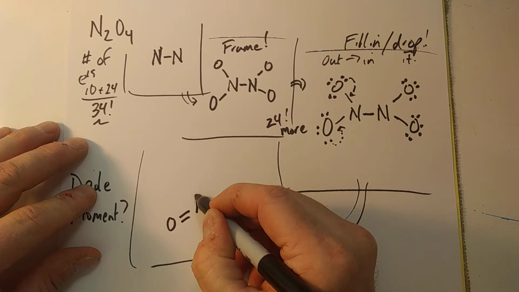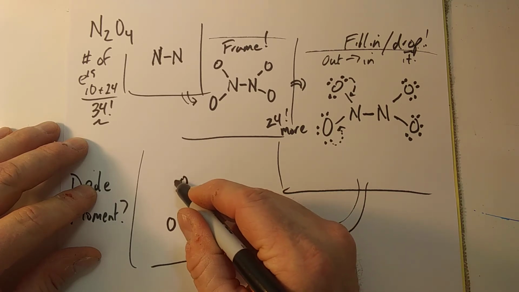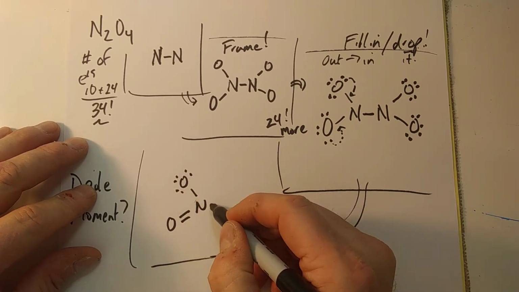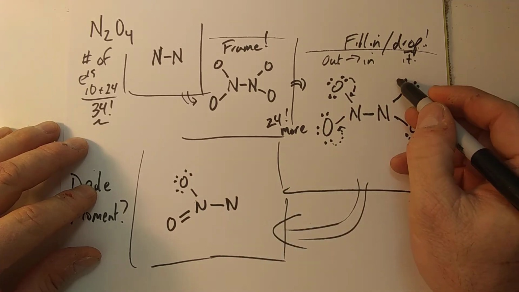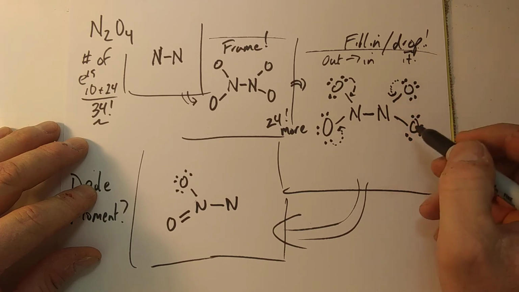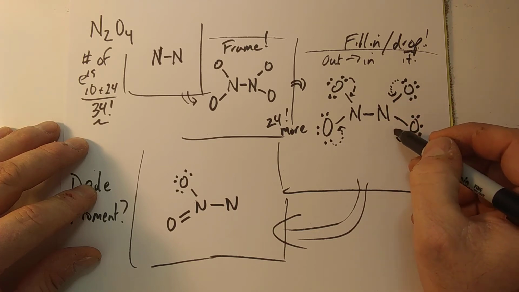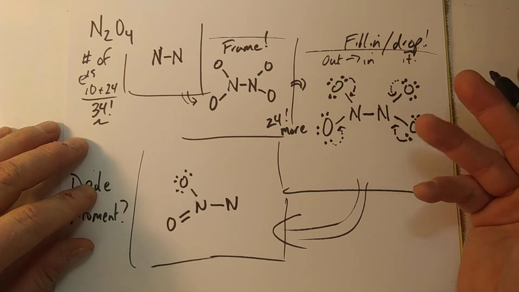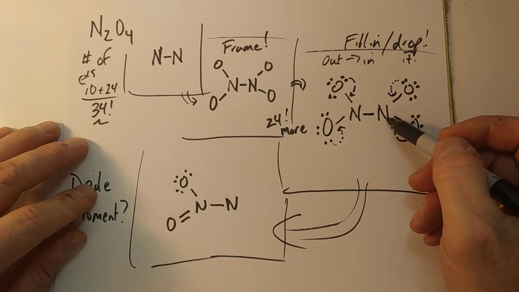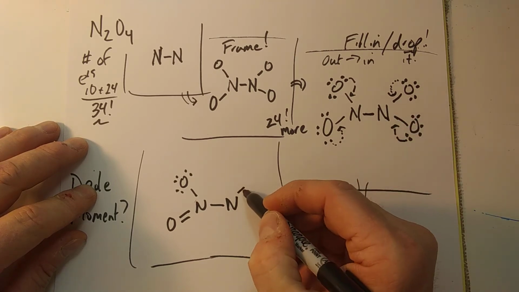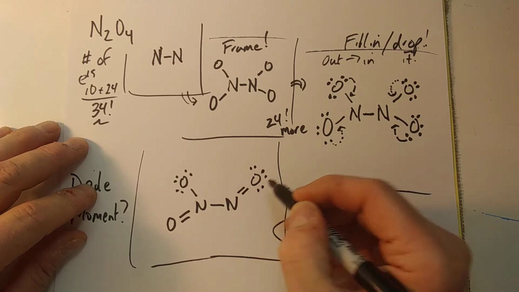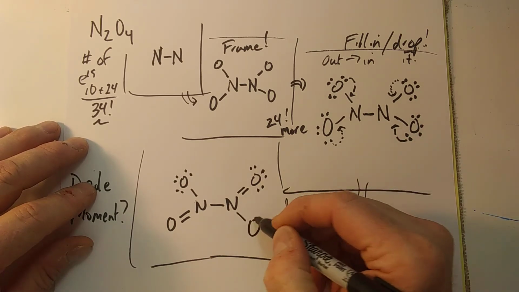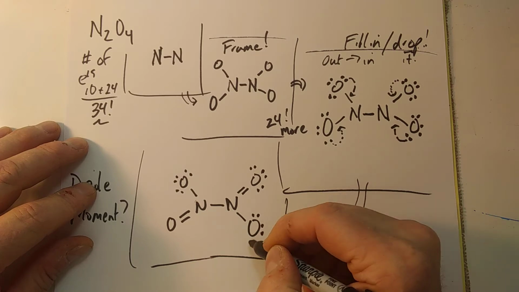But I could have again come in from the north with this oxygen that's up here. And in the same way, I could come from the north here, or I can come in from the south. It can't be both because I don't want to put more than 8 electrons around this nitrogen. I'm just going to come in from the north and draw this as our valid Lewis structure.